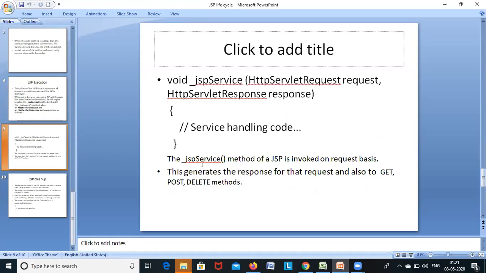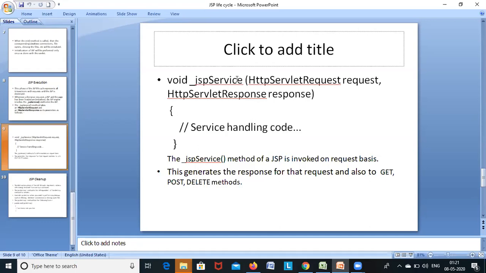The jspService method is invoked on a request basis. Depending upon the request only, it is going to create particular code here. When we are writing the code here, the same method can't be used as is, so we override it. What do you mean by overriding?